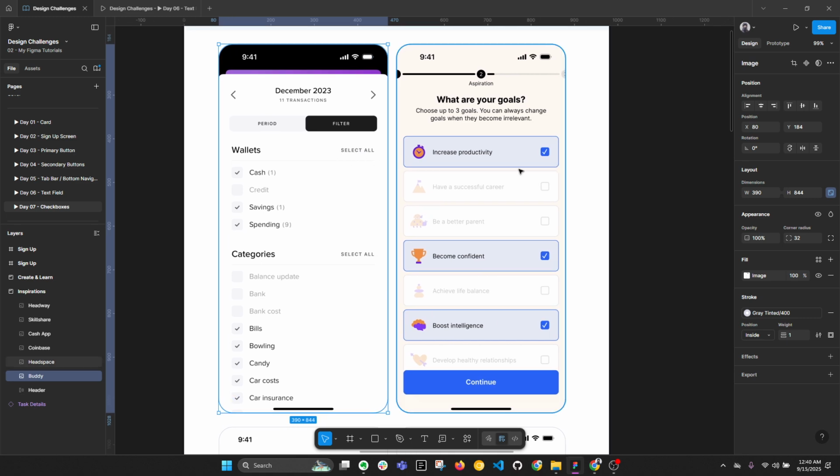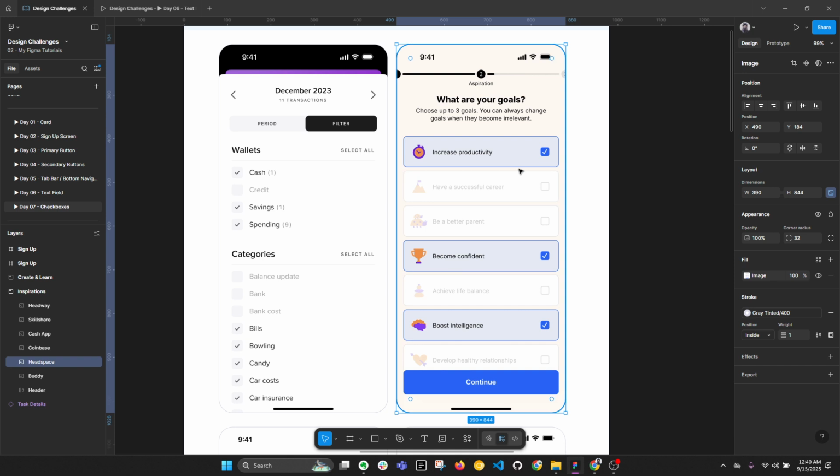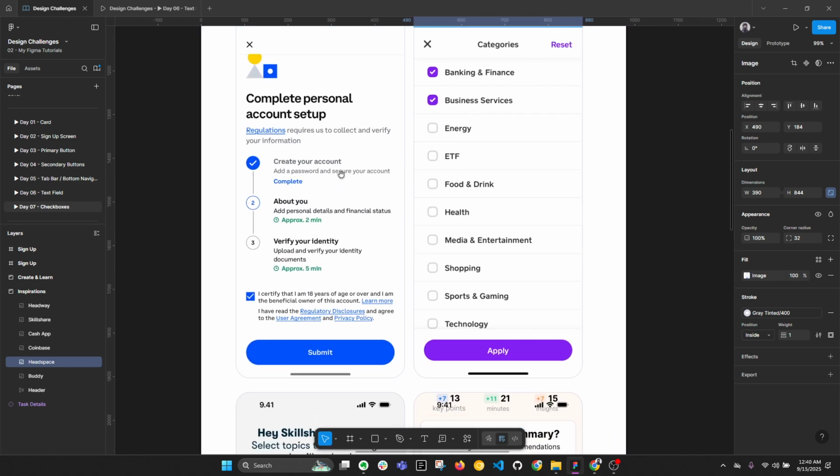Of course, this is Headspace. They are letting you select up to three goals from a list of items, and here is the selected state, and here is an inactive state because the user has already selected three items from the given list.